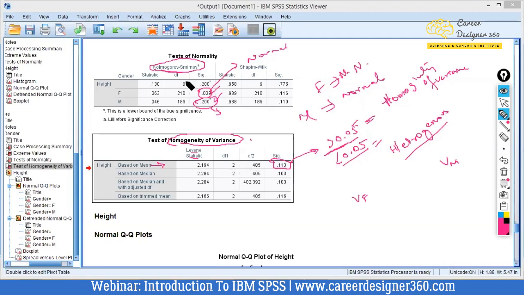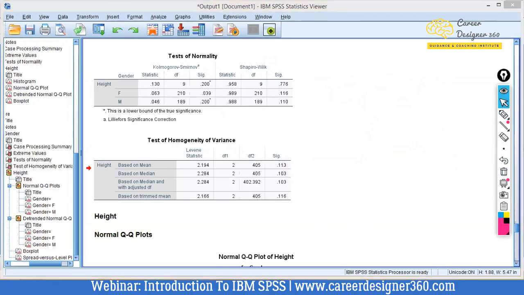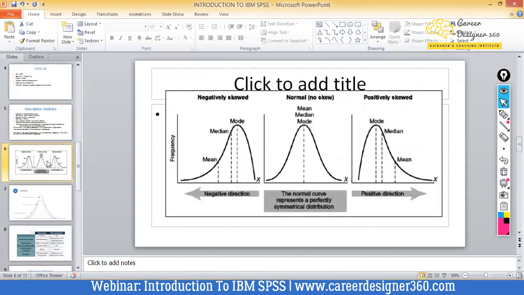If the female distribution can be made normal, then we can obviously go for a t-test, a parametric test. So this is all about the test of normality and the test of homogeneity of variance. Coming back to the PPT, I think all the points have been made clear in this slide.